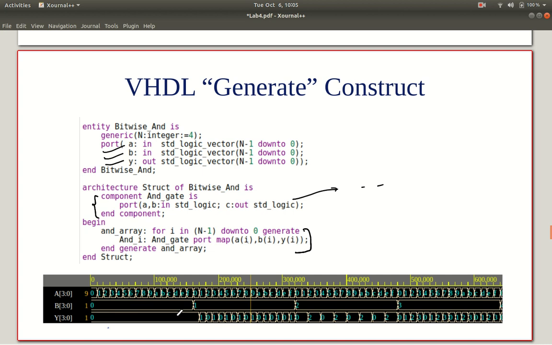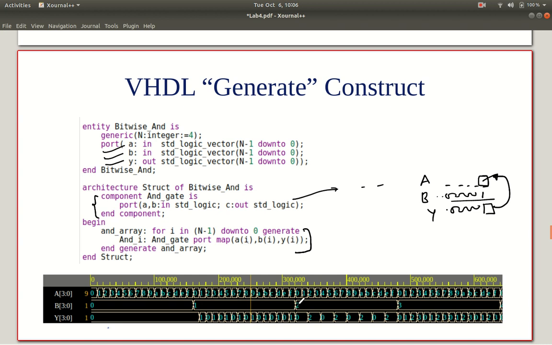Okay. When B is non-zero and A is non-zero, then we get some output. So here B is 1. That means B is the vector all zeros and only the last bit is 1. You AND it with anything, you are only going to see the last bit of that input A. Everything else is going to be 0 in the result, and you are only going to see the least significant bit of A. So accordingly, as A goes from 0, 1, 2, 3, 4, 5, 6, 7 and so on, the least significant bit alternates between 0, 1, 0, 1 and so on. So that's what we see.